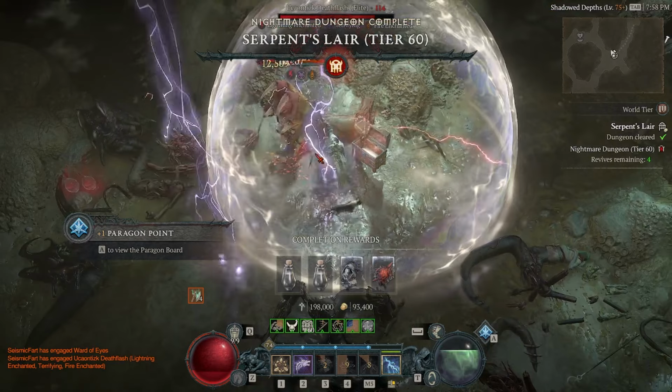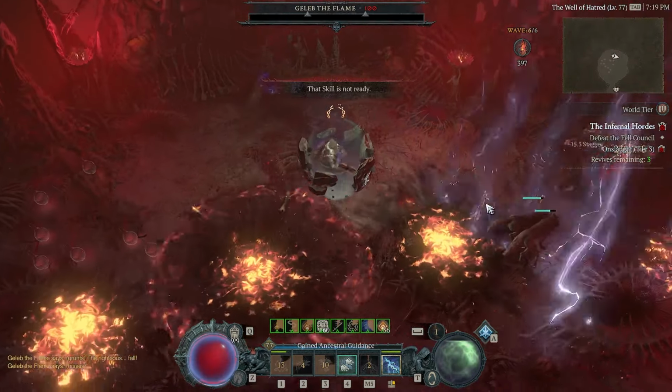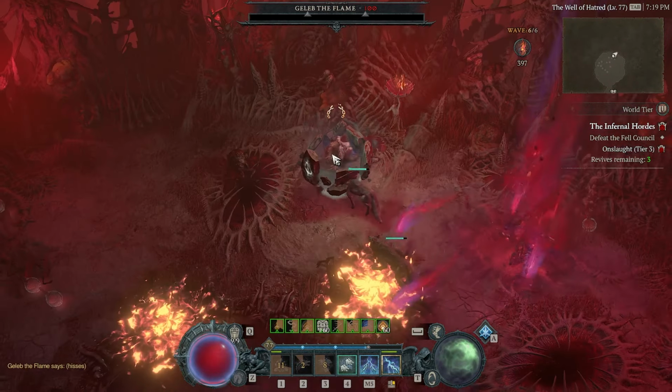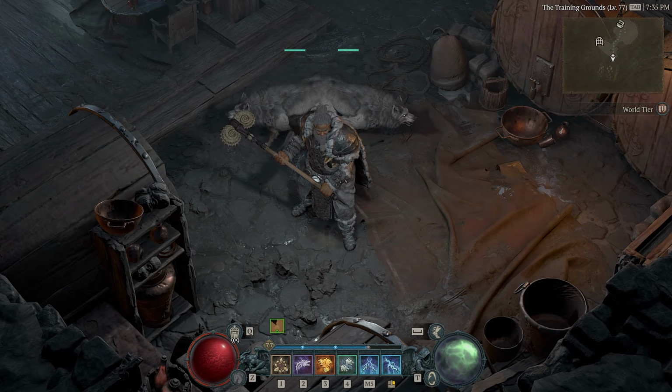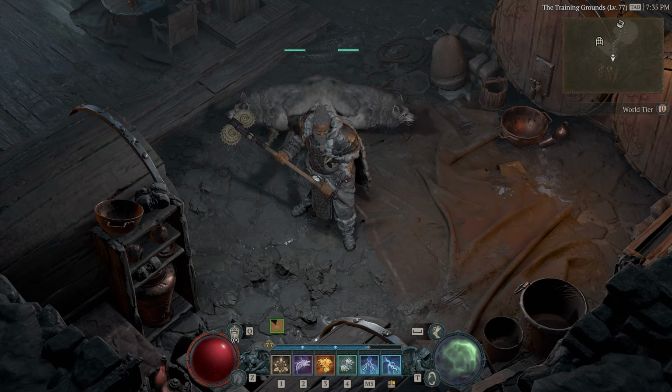So that would be like tier 60, 70 around my level. And tier 3s of Infernal Hordes also get cleared quite well. So it's easy to get into this build. It doesn't require any uniques, except one of them is very nice on it, but it's optional. You don't even need it to really clear. I will go into everything bit by bit.